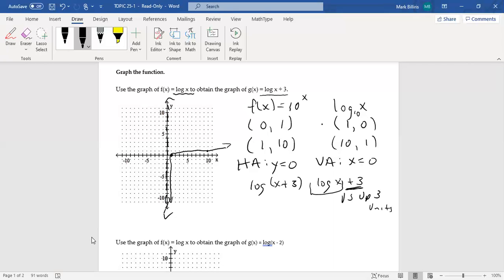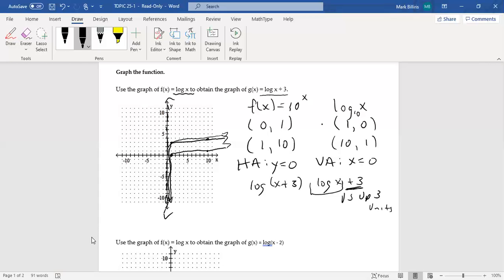So all this is going to do is shift our points up 3 units. Instead of the graph going through (1, 0), we're going to move that point up 3 units, and it's going to go through the point (1, 3). Instead of the graph going through the point (10, 1), it's going to go through the point (10, 4). So again, we have the same shape. It approaches our y-axis but never crosses. This doesn't flatten out. This is a curve at this point and continues to increase over time.